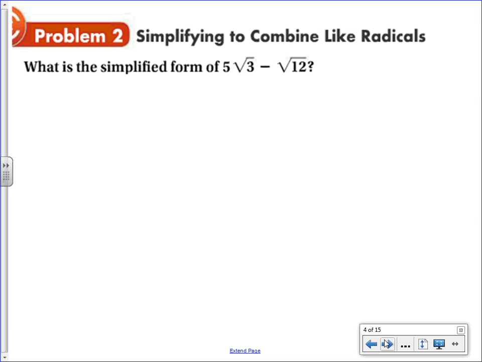All right, a little bit harder. Now, I notice that there's subtraction in between, so I want to see if my radicals, or the number inside this square root, are the same. I have the number 3, I have the number 12. They're not the same. Now, before I just say I'm done, I have to check to see if I can break them down. The square root of 3 cannot be broken into a perfect square, but 12 can. 12 breaks up into 4 and 3.